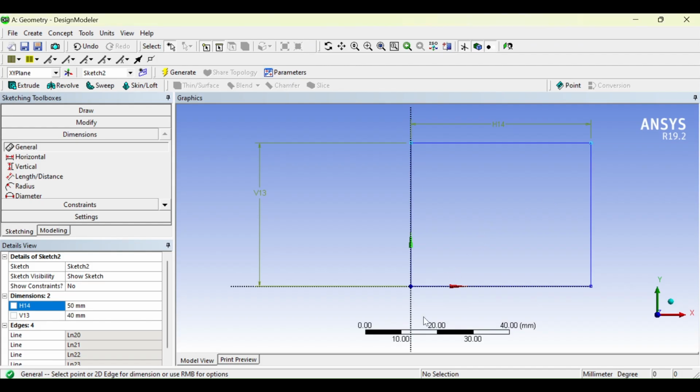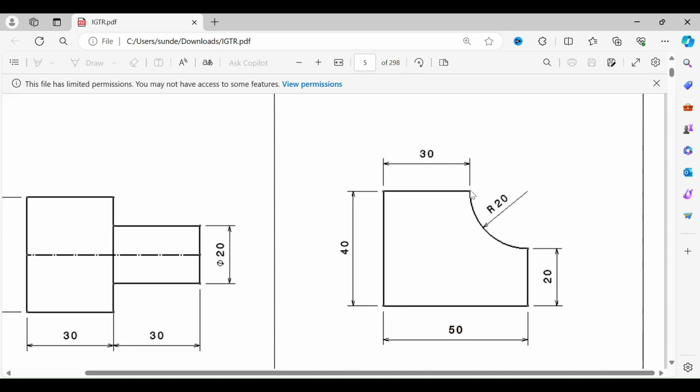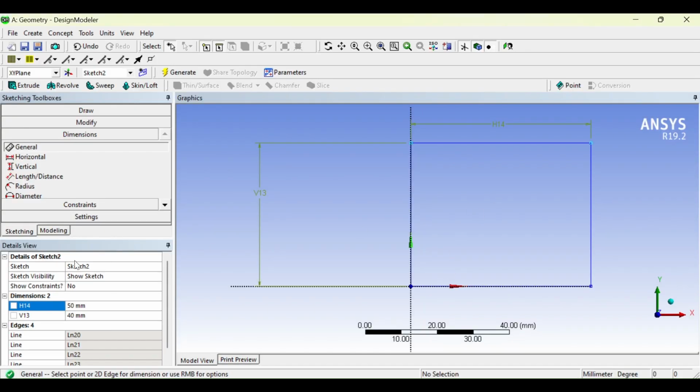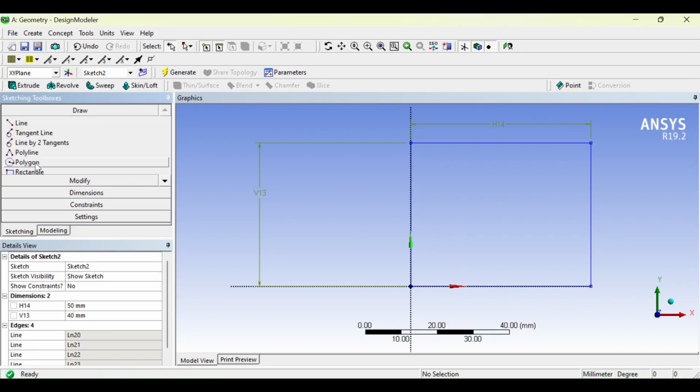Sorry, 50. Now we have to draw an arc of radius 20 mm. So let's draw. Let's come here. Here we have circle, and here we have arc. You can draw either a circle or an arc, so let me go with an arc.